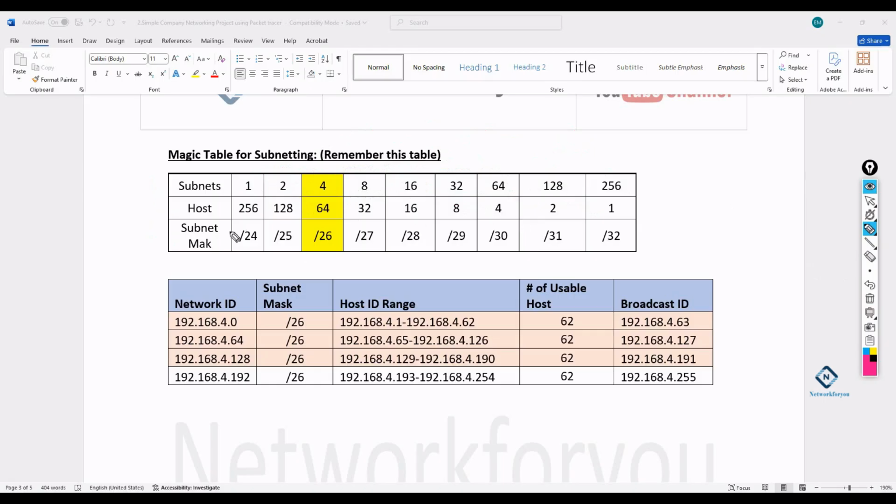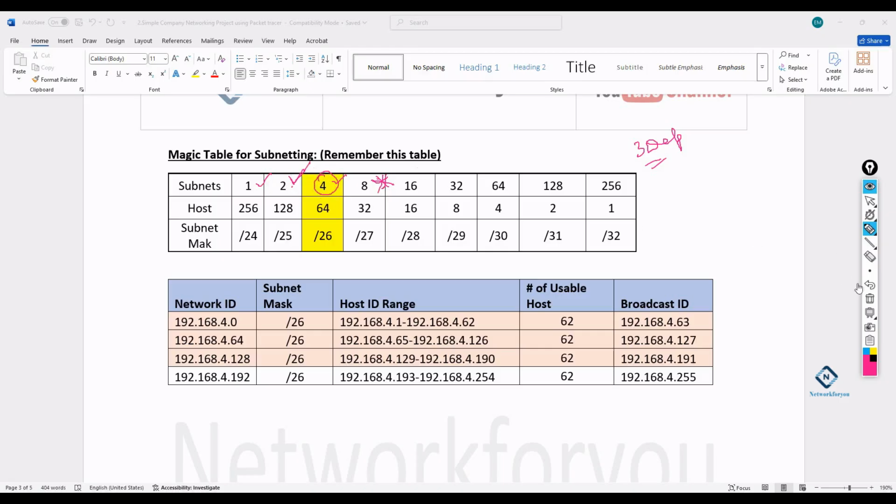After that, you will write here /24, /25, /26, /27, /28, /29, /30, /31, /32. Okay, we are done with this one. Now how many subnets do you want? You need to remember, like they told 3 departments. 3 departments means how many subnets? 3 subnets. But here you cannot get 3. You can get 1, 2, 4 or 8. So 8 we cannot take, it is more, it is big. We cannot take 2, it is small. So we can take 4.